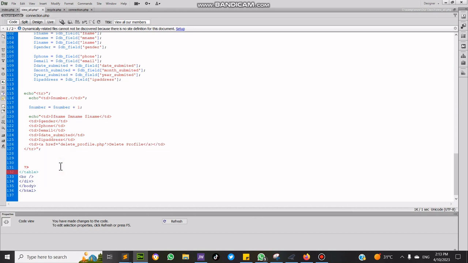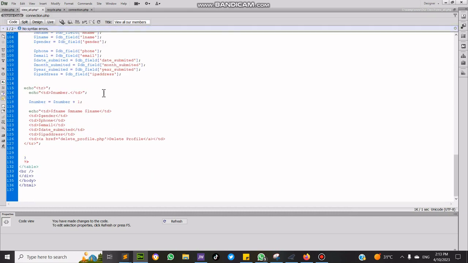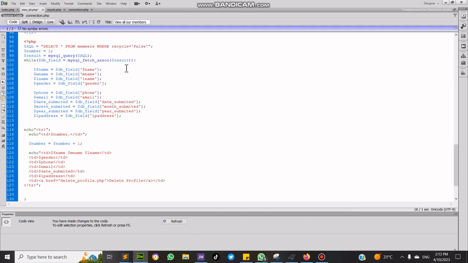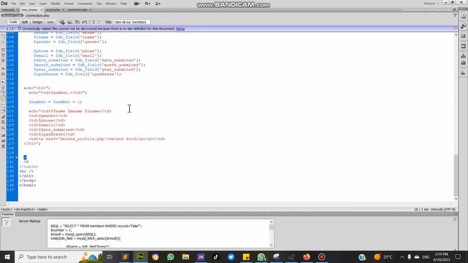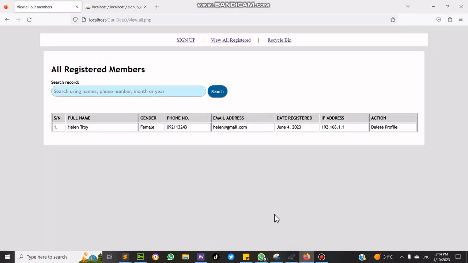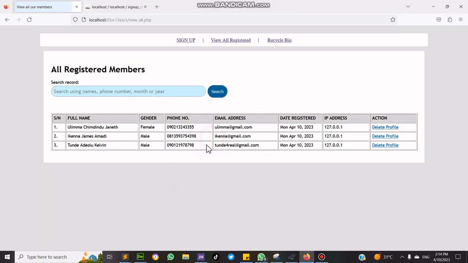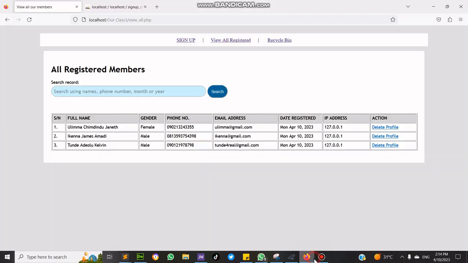So I'll come down here and do what I declared here, which is at this point I declared the opening. I have to close it here. That red flag has disappeared. So if this is working well, it will retrieve all the records we have in the database for us, not this default. So let's refresh it and see. You see it's working very, very well. That's good. I like that. I hope you also like that too.